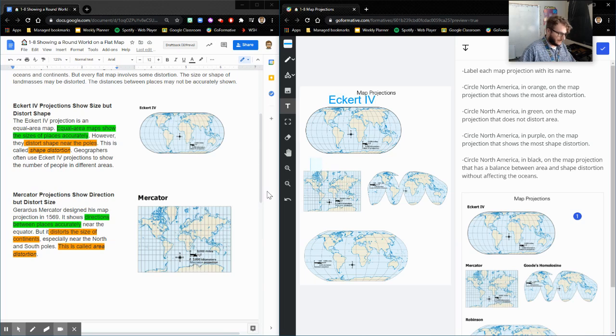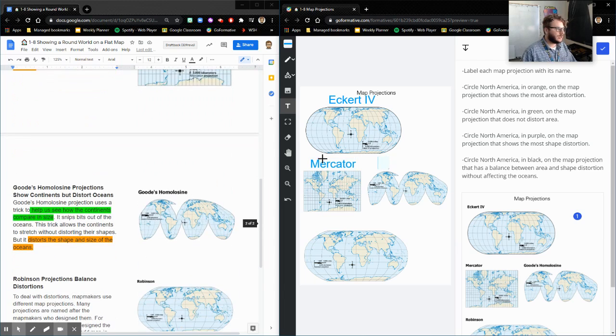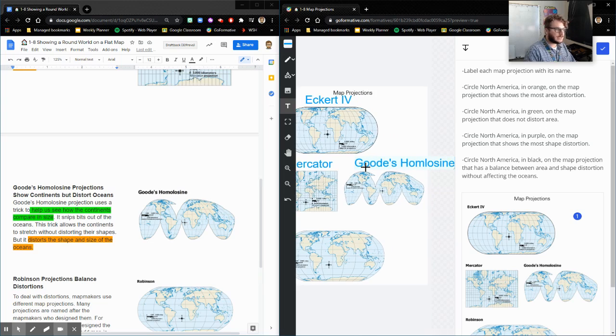Now, for the next one, we have the Mercator, and this is the one that's square, and it shows direction pretty well, and then it distorts the sizes of the different continents. And then the next one we have is the Goode's homolosine.